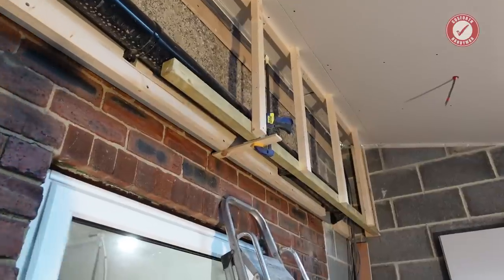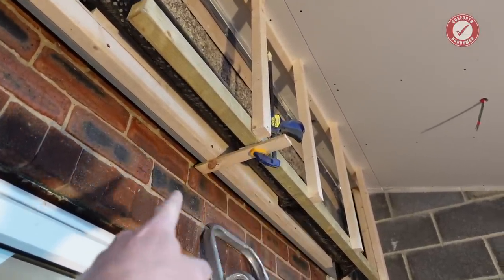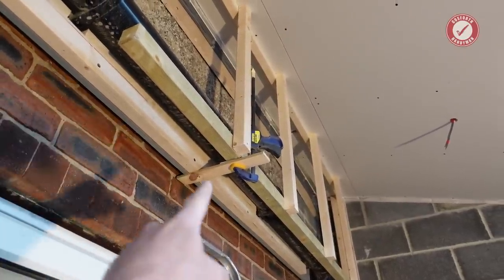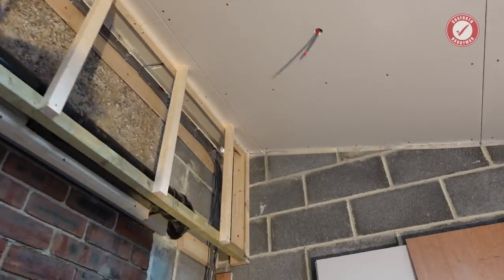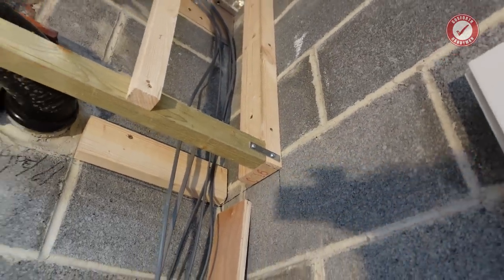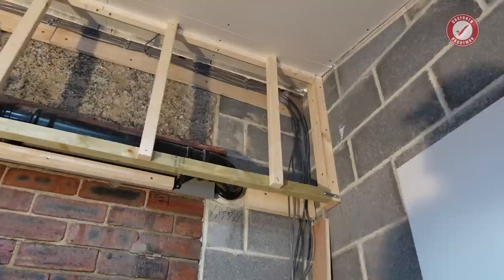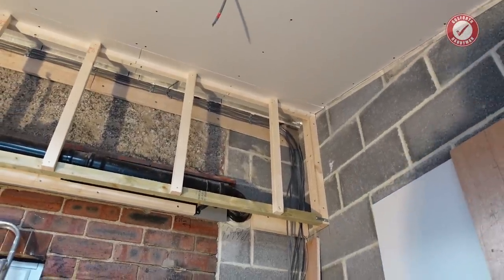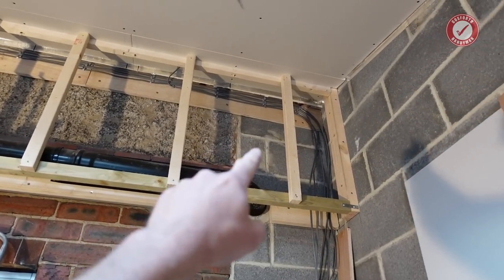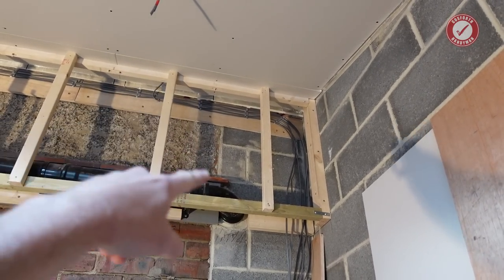But because I was working by myself on this one, what I did was I just screwed a little button to the bottom there, and then I could clamp the next long button onto that, and then that's just temporarily held with a little bracket at the end. But we're going to replace that, and we're going to put a bigger vertical piece at the end there. It's just I didn't have it cut at the time, and it was quicker to just shove a quick little bracket in. And then I'm going to have a little play around with the spacing here, because I want to leave a nice big gap over here for putting an access panel, so there's no use having a vertical support here.